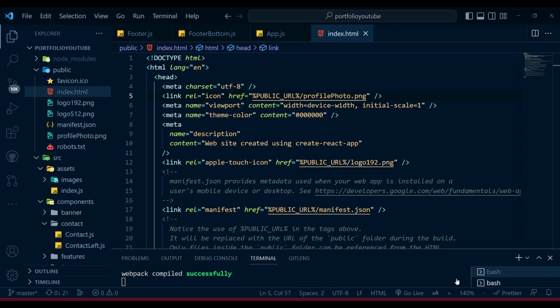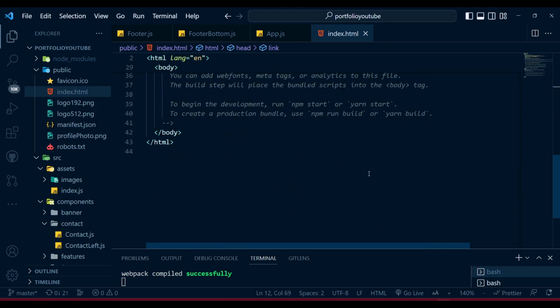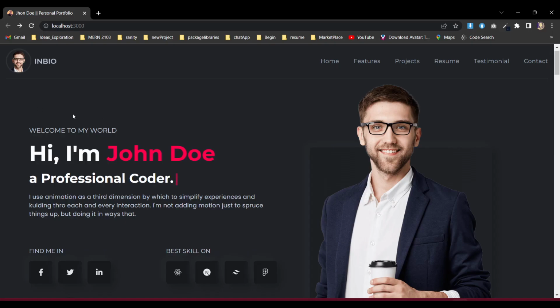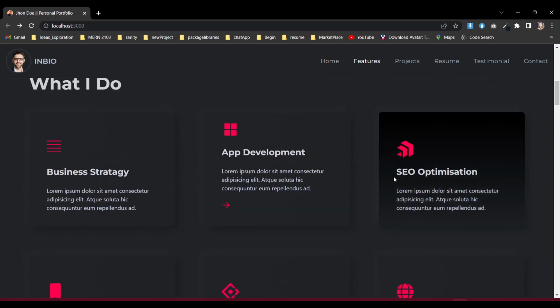And one thing to remember, in Apple devices it will not work. You need to do it also for Apple devices here, and save it. Now it will work pretty much fine. So we got our title. Okay, now if you see it, you have your banner where you have your name. You can customize it any way you want, the photos, everything. And the same thing you can do with the a tag, which I showed before in the footer. Whenever you click, it will take you to your Facebook, YouTube account, or LinkedIn, or whatever you want, okay? And you can customize it.